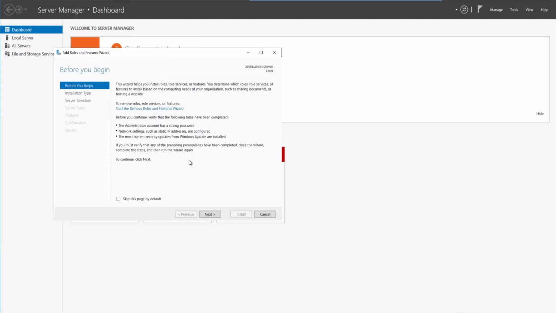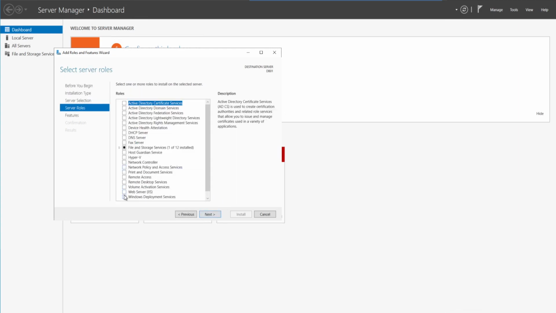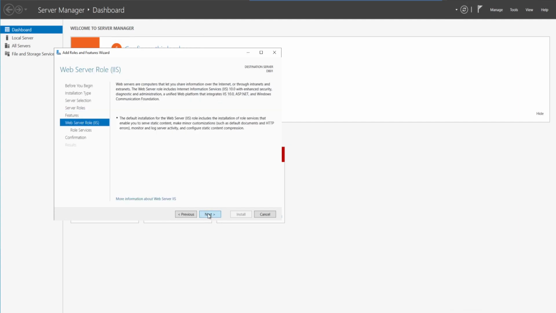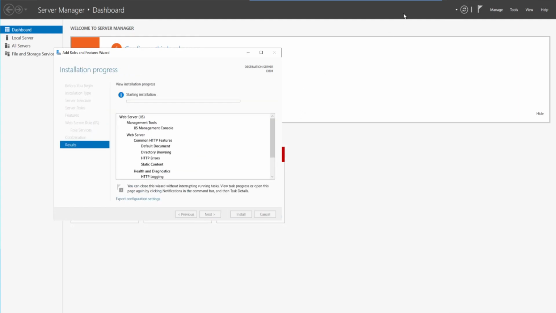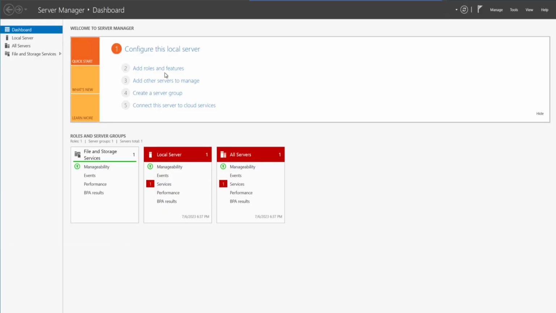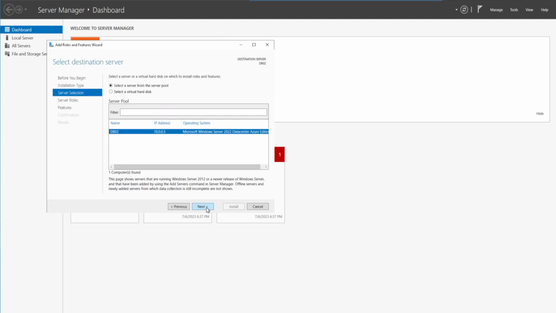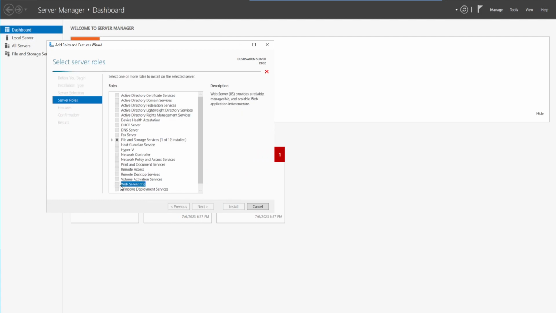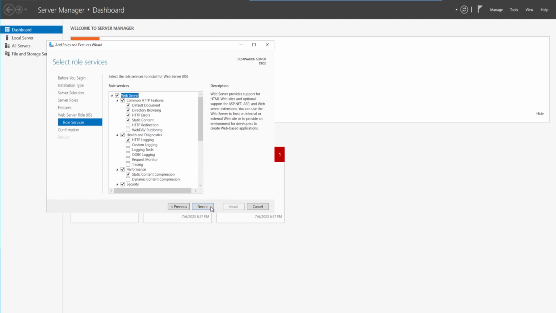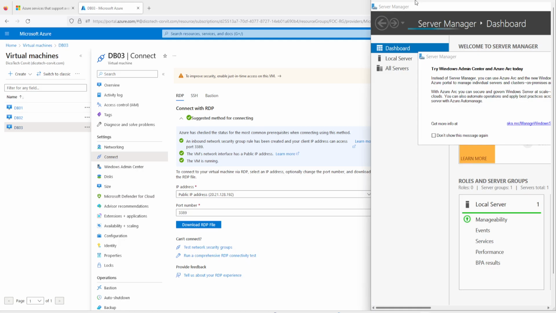Okay, let's install IIS first. But in an actual environment, it can be a database. Okay, let it install. Let me go ahead on DB02. Now on DB03.